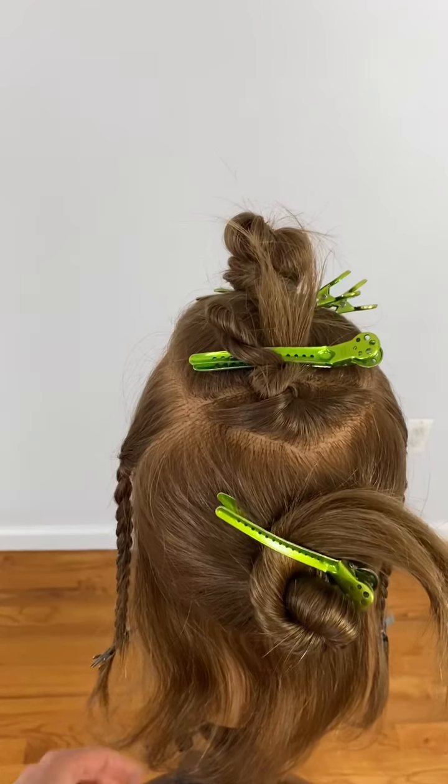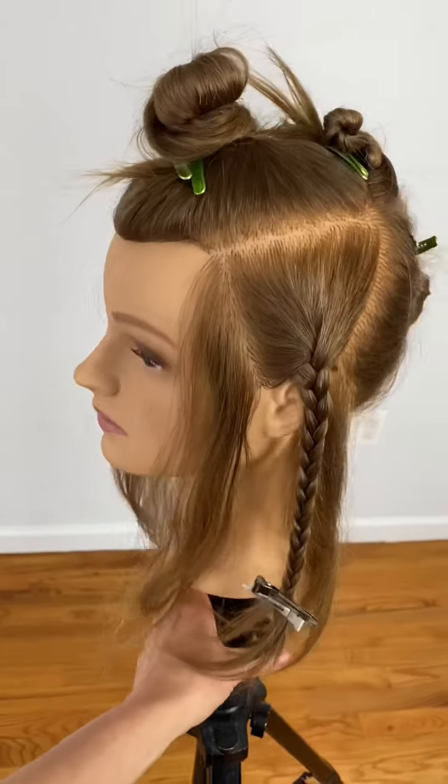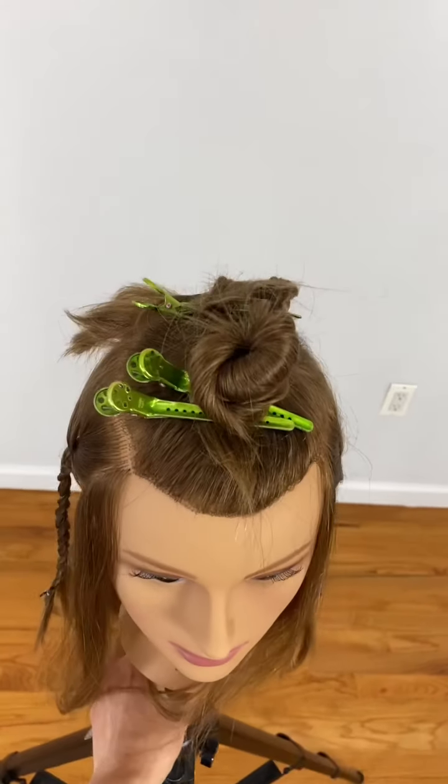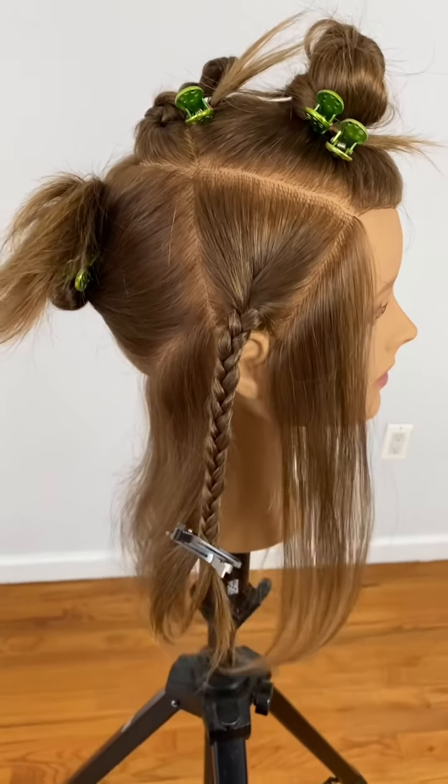My first major sectioning will be in the back. Second is going to be the apex. Third is the front hairline. Fourth is below the round of the head. And the fifth is the top of the head.